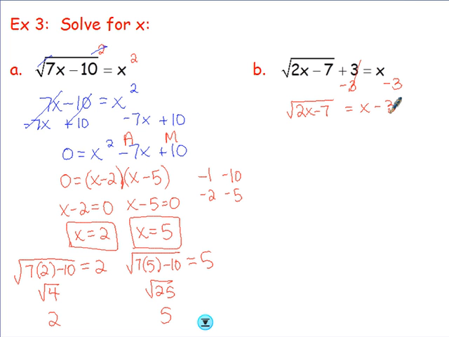This is where most students make their mistake. This one's a little trickier. You can square the right side and the left side. But when you square the right side, there's two items there. You have to use parentheses when you square it. These guys cancel to leave us with 2x minus 7. The other side you may not distribute. When you square something, that means write it down 2 times.